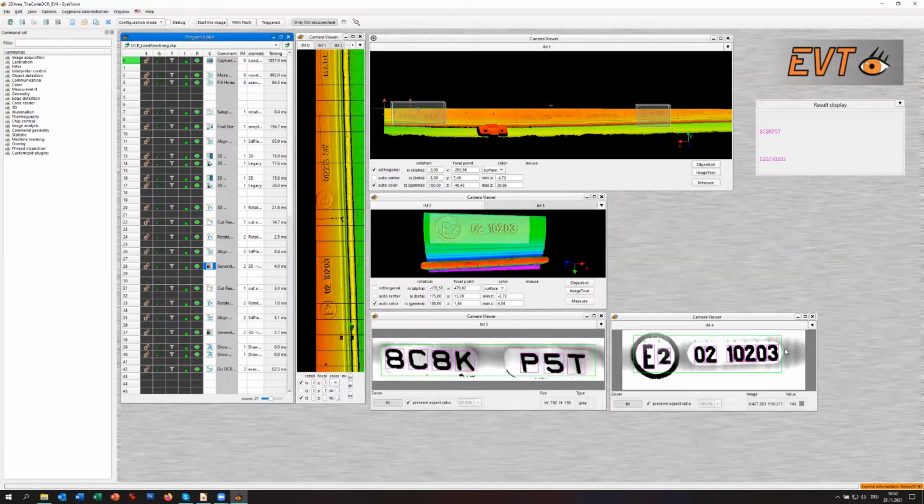So it makes always sense to use the right tool set for the right task. It's the same like if you have a normal screwdriver and a cross screwdriver. Of course, an old screwdriver can sometimes open also a cross screw, but better is you use the cross screwdriver. And therefore, we have this tool set so that you can select from the tools which are the best tools for the task.